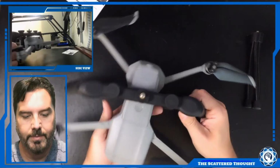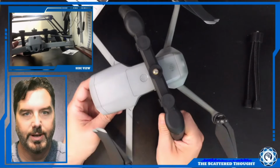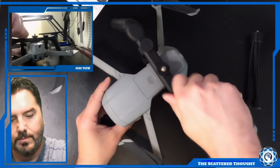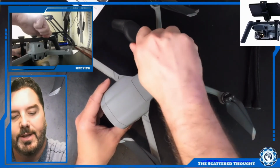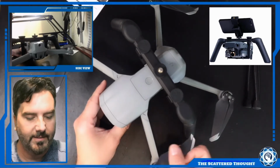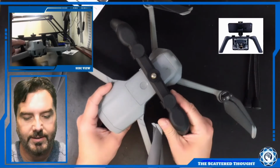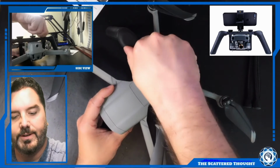All right. Now I know, or at least I've seen, that you can actually mount this guy with the arms open and or closed. I am curious. Definitely not there. Yeah, so this is definitely not going to be something you leave on when you're flying it. It's going to definitely get in the way.